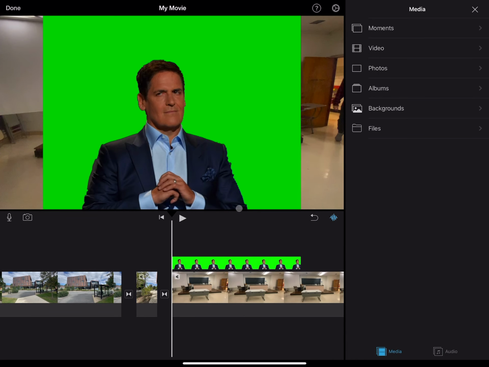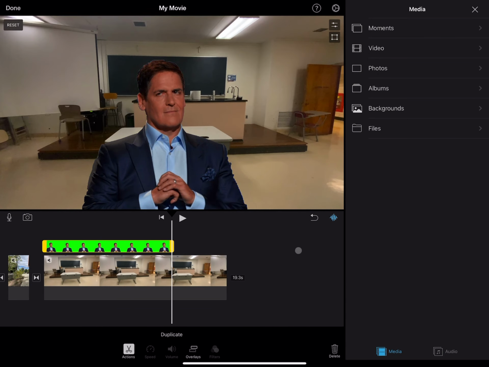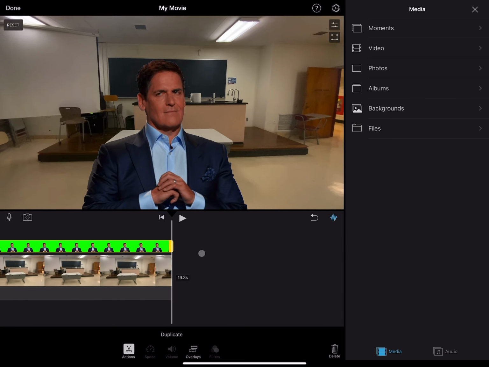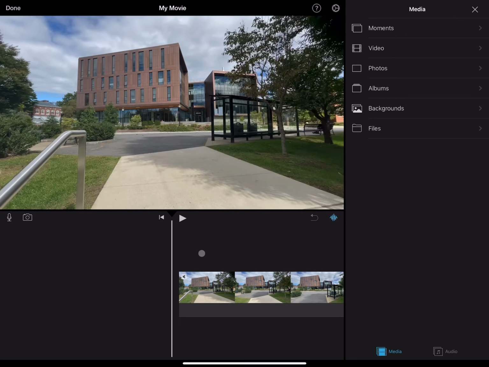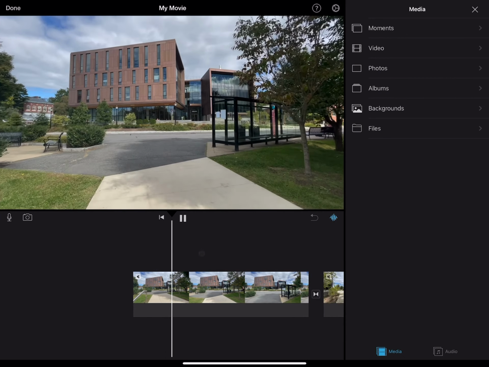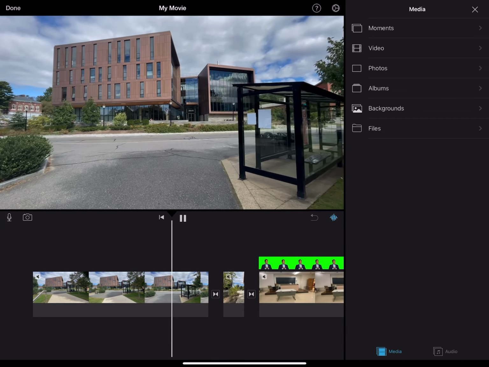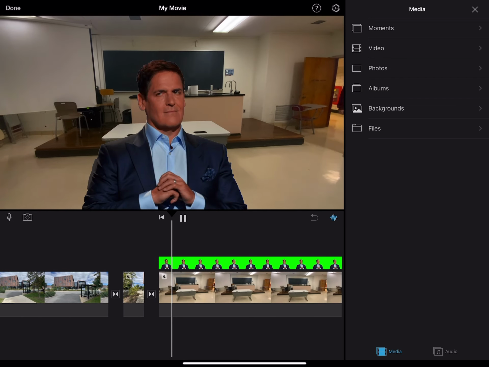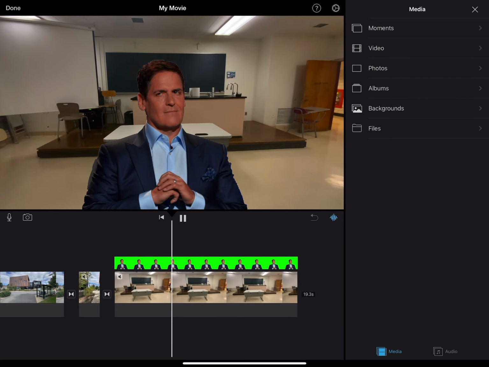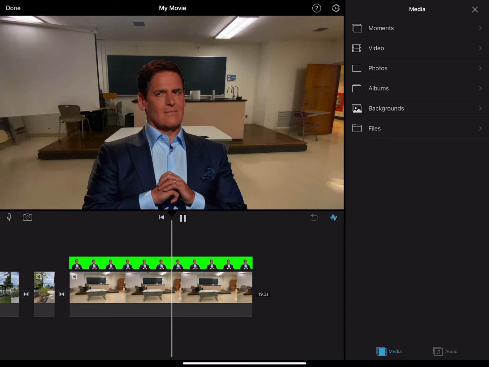Once it's in the timeline, you have the flexibility to adjust it to the length you want it to be. And yeah, you can move it along clips. You can include it with all the clips. You do have a little flexibility. If you have a better editing software, there's definitely more you can do with a green screen. But iMovie does allow you to put it in there, so it's a good technique to have in your back pocket. You never know when you might want to add something a little bit more to your video.